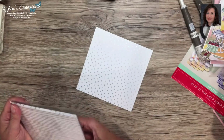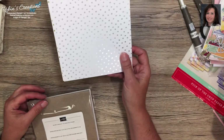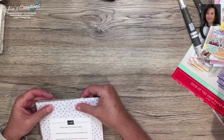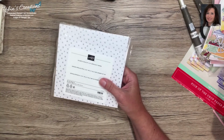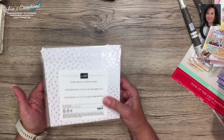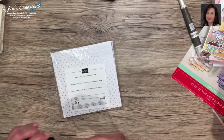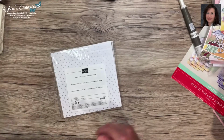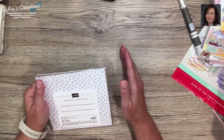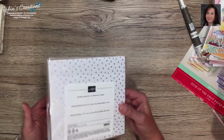This is also a great time to purchase a subscription for your paper pumpkin. With a 6-month supply order, you can pick either 2 $50 items or one $100 item. With a 3-month, it gets you enough to receive a 50-month supply. And then another thing I encourage, if you're getting this 6-month, is get some additional supplies you may use with your paper pumpkin kits, like the watercolor crayons, maybe some additional adhesive or dimensionals, things like that, to get up to 150. And that way you earn your own Stampin' Rewards of 10% once you reach 150. So that's a great way to get you some freebies, and in addition to getting your paper pumpkin kits prepaid.